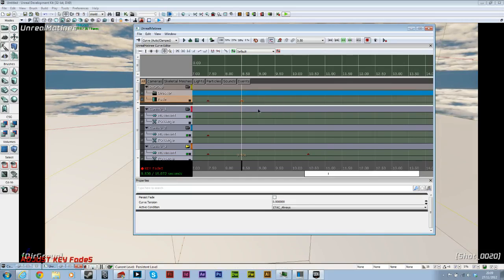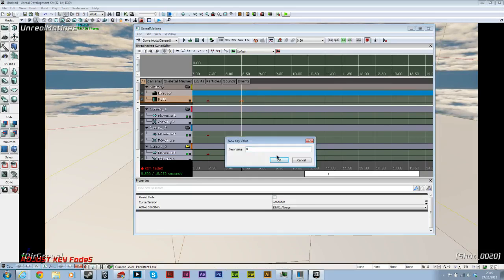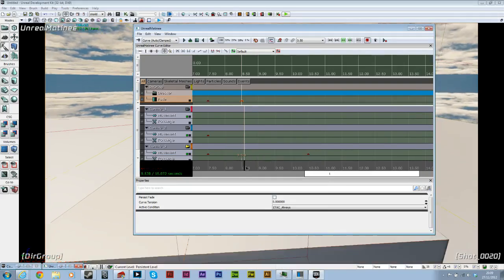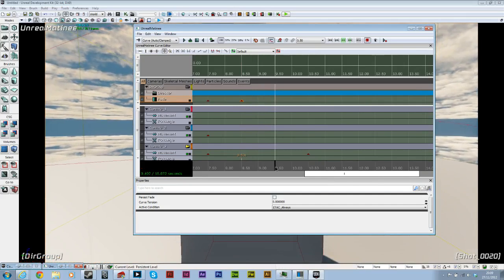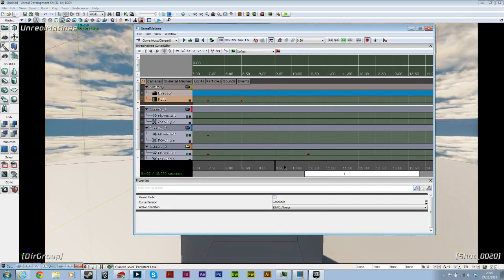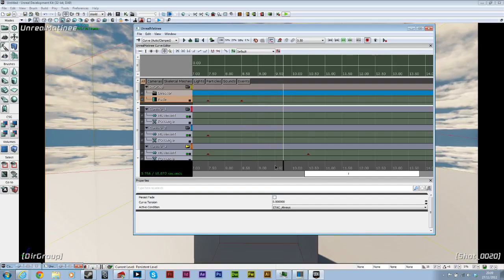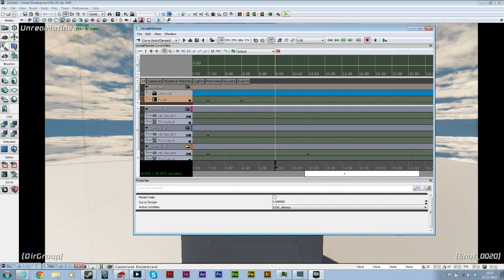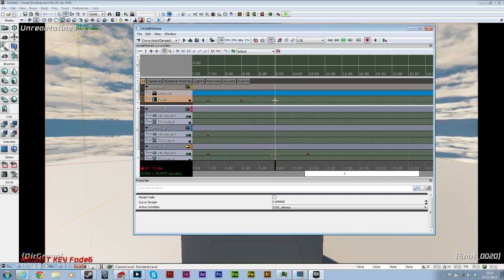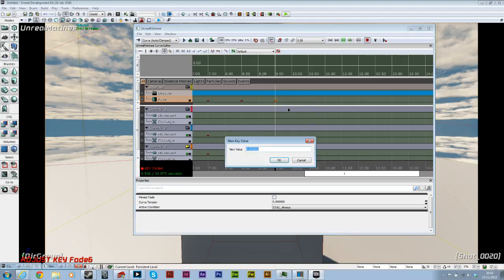Right click, set value, 0, okay. Now we're going to go to here. Yup. And we right click, set value 1. No, that's got to be 0.